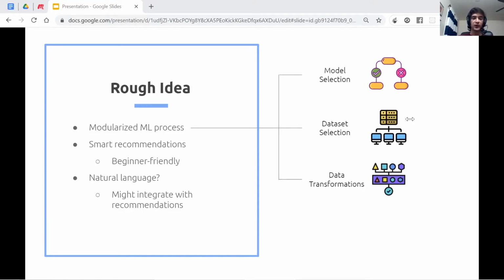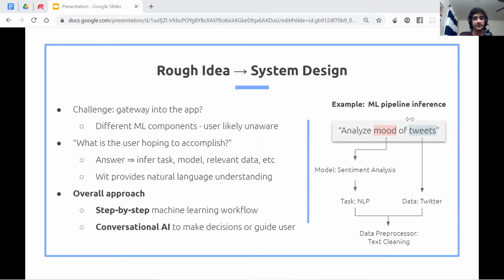At this point, we had our overall vision figured out, as well as some vague ideas about what we wanted to do, but we needed something more concrete to develop. So we spent the next couple of days turning these ideas into a piece-by-piece breakdown of the web app. The really tricky part was figuring out what the user's gateway into the app should be.